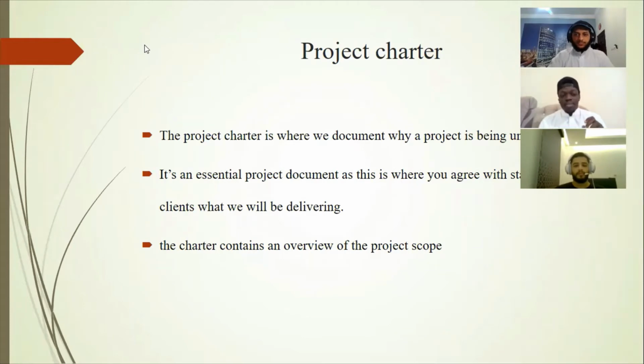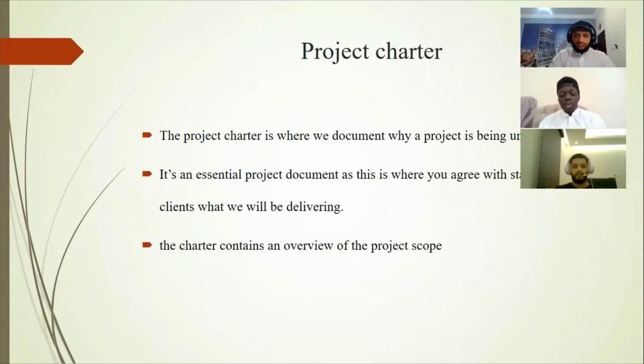Essentially, the charter contains an overview of the project scope, and the project scope statement breaks it down into more details. Also, the project charter must be created during the initial process because it is considered a reference for the other phases in the project.